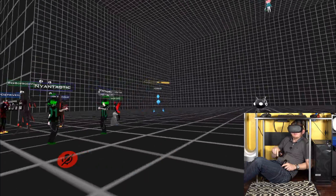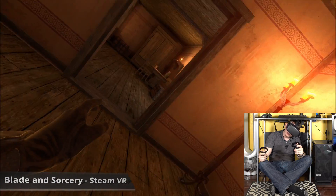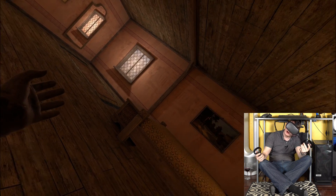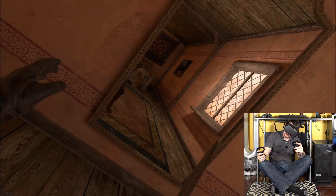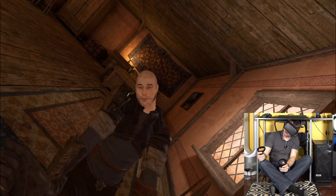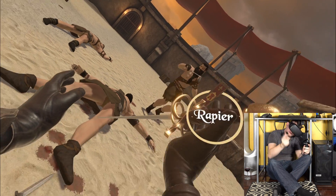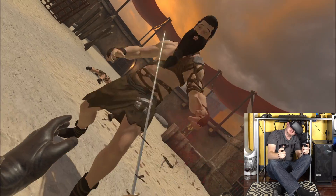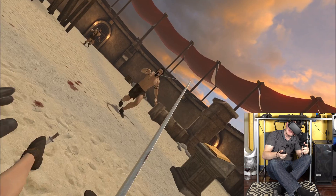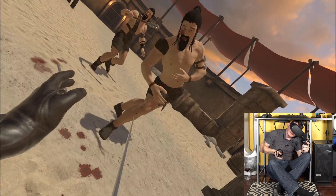At least we know VRChat works, because I am now legally blind. I tried to load up Blade and Sorcery and Steam VR initially said it didn't support this headset, but a few seconds later here we are and everything appears fine. Look at my guy — he's so small and so cute. You know what makes me a little upset: if I'd known Oculus was going to release Quest Link a month and a half later, I would have never bought a Rift S, because this seems every bit as good as my Rift S.